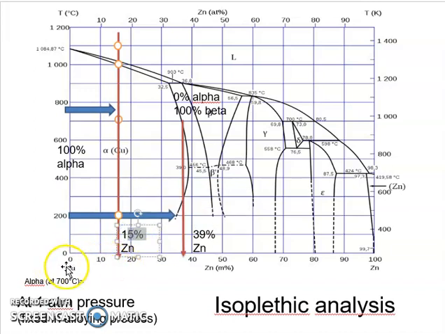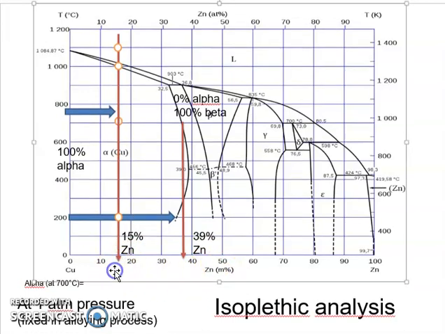This axis contains here at left the whole copper, and in the opposite axis the whole zinc. So from left to right, the zinc content increases. This scale is for the zinc content in mass. So here more or less we have 15%. So a 50% of zinc in this brass.